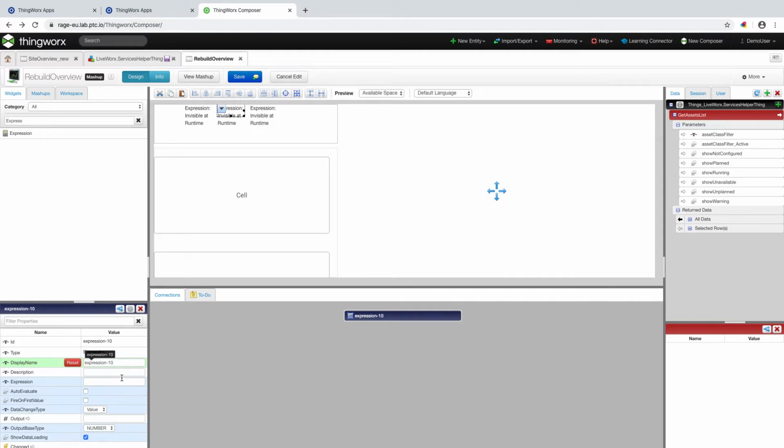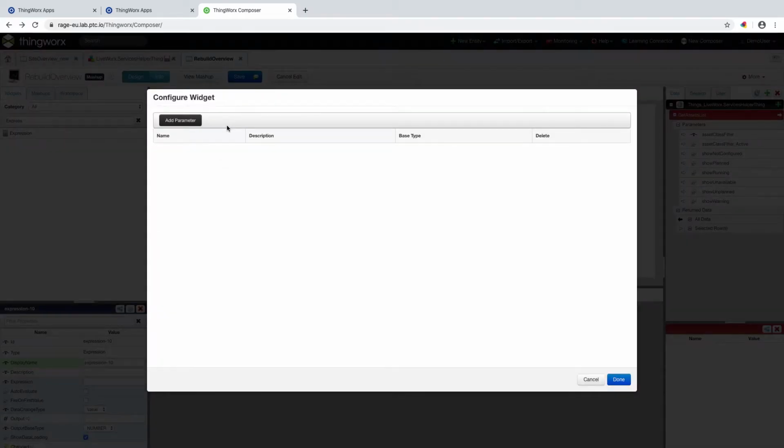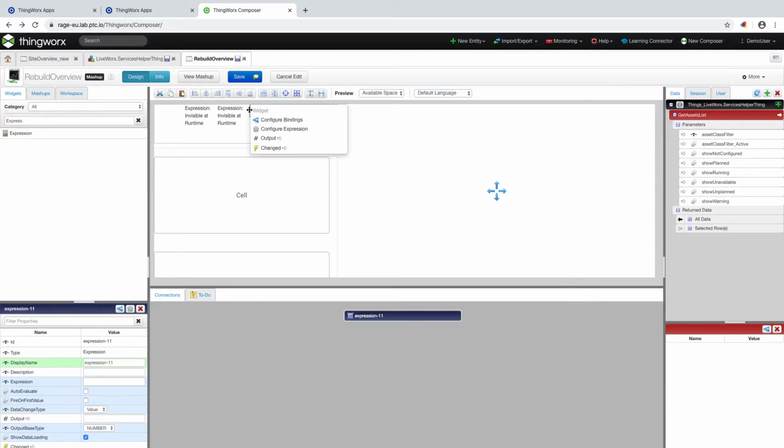So first thing I'm going to do is configure expression, add parameter input, Boolean. Do that for the other one as well.